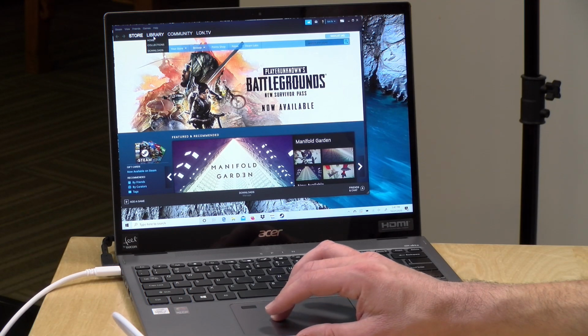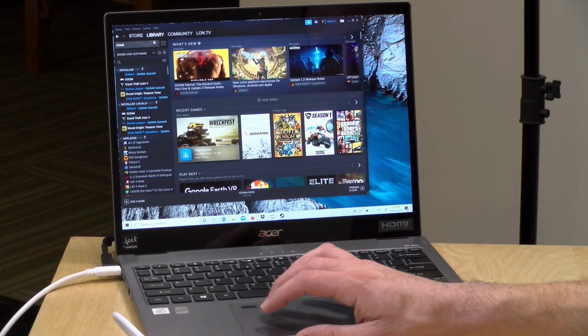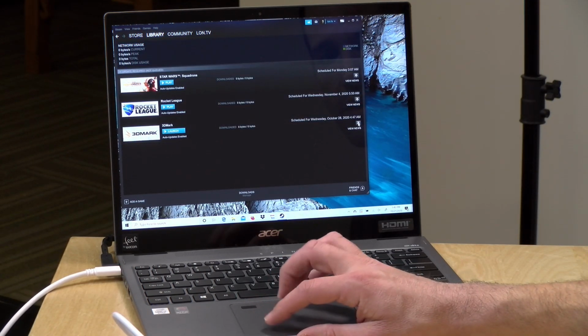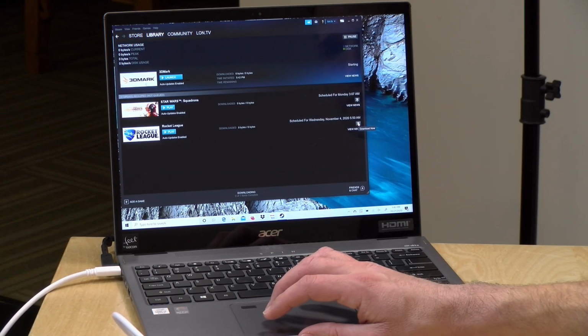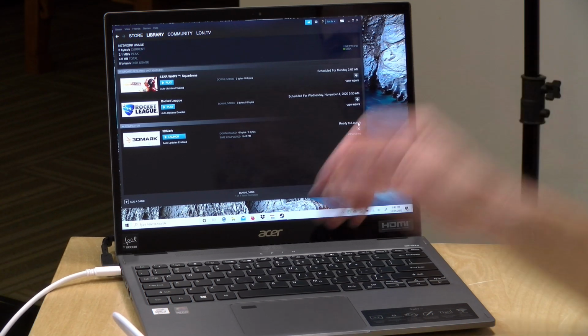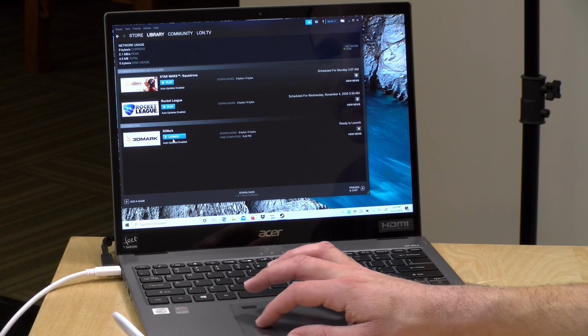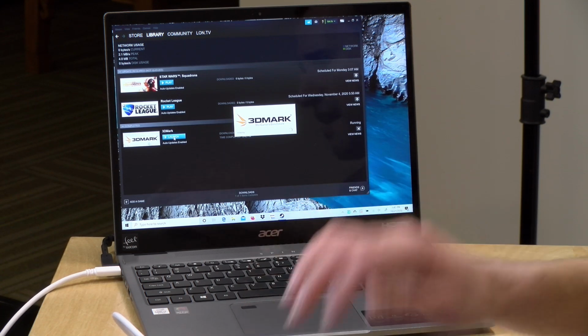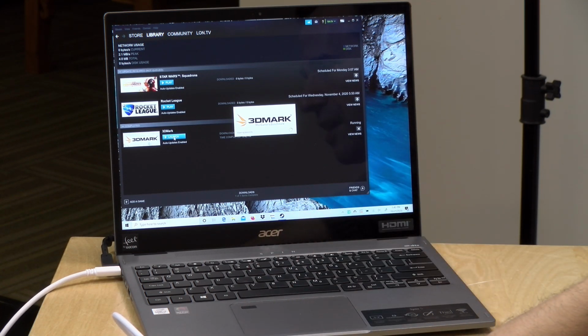Now, let's see, I've got to update it here. So let's update 3DMark. Let's run a quick update there. Let that download. And what's been fun about my new internet connection is I'm learning which services can actually saturate it versus others. And that was a quick update. So we can just launch that real quick. And again, the review of this is going to be up very shortly this evening, so you can tune in for that.